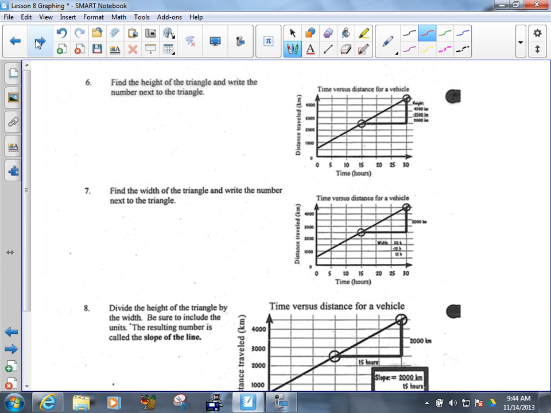So when we're calculating the slope here, they're saying find the height of the triangle. Some people like to draw the triangle when they're doing slope calculations. I even do from time to time. This side of the triangle here is the height of the triangle, and you get that by going y2 minus y1. That's the height of the triangle. So whichever way makes more sense to you. And same thing here. You find the width of the triangle. That's x2 minus x1, same idea. And they divide rise over run.